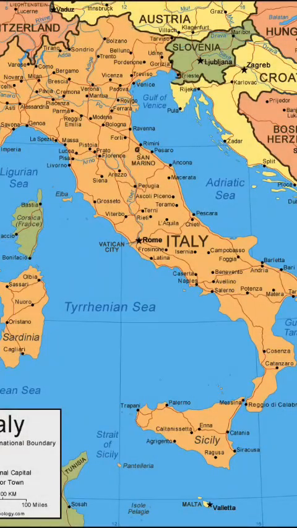You choose the country, and then you're going to do a little bit of research. This is going to take a little bit of research, and you're going to look up symbols or images that you can draw that represent that country. So let me show you some examples. So here's an example of a map of Italy. And that's probably the first thing you're going to need to search for.